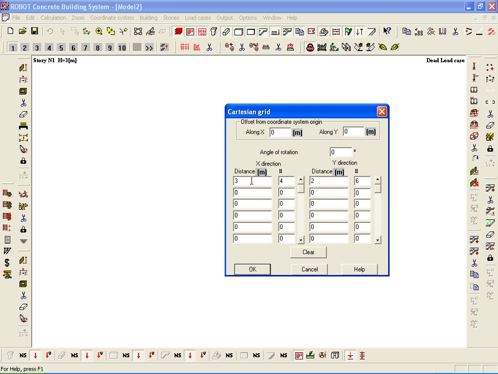Let me construct a simple grid line using Cartesian grid line. I'm putting any numbers just to see how we can use the grid lines to input the axes.